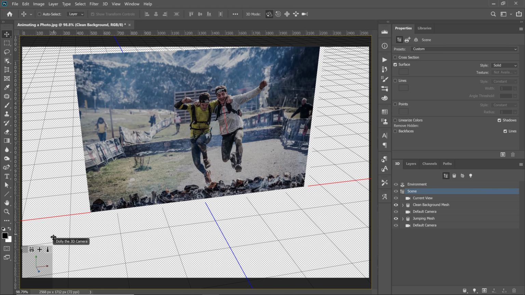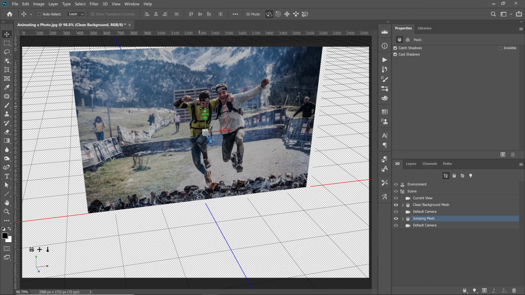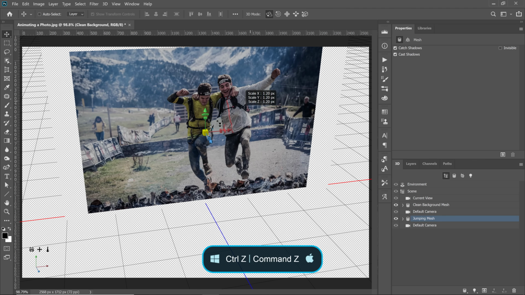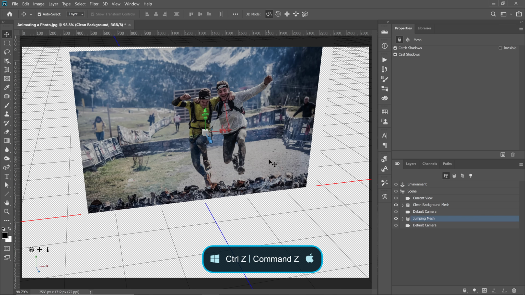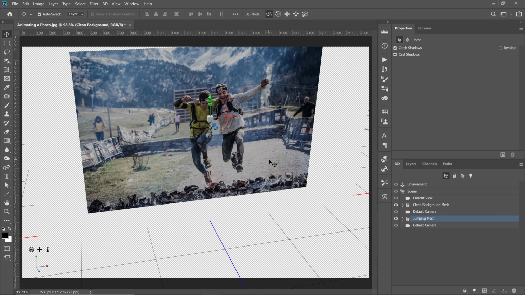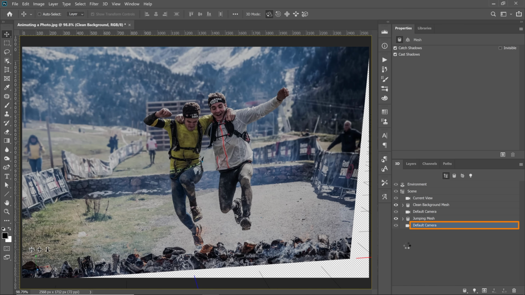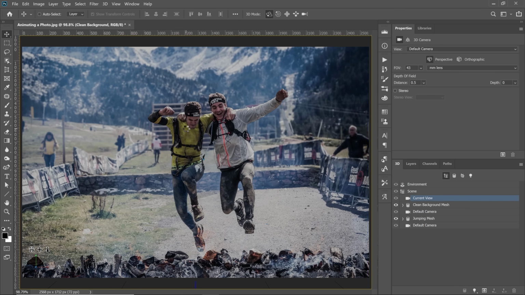I can also click on an individual 3D layer, for example, the jumping mesh, and click and drag on this white cube to scale this 3D layer uniformly. I'm going to press Control-Z, Command-Z on the Mac a couple times to undo. And I'm going to make sure that I'm back in the default camera, where we basically get the original image, and that's what we want.